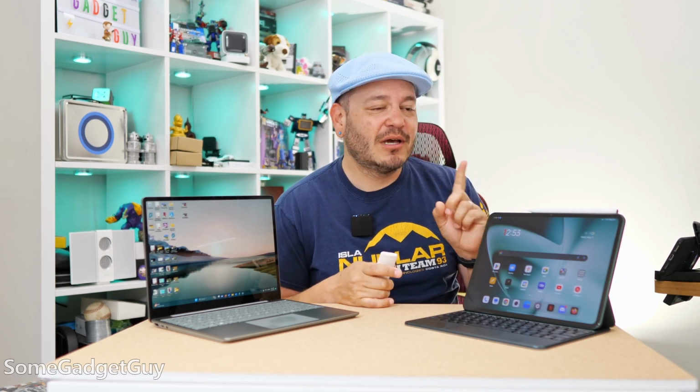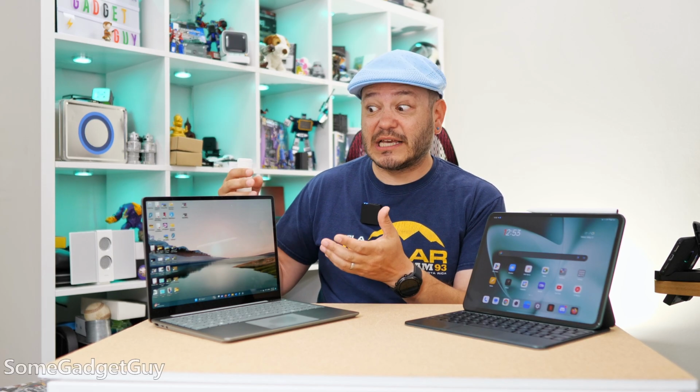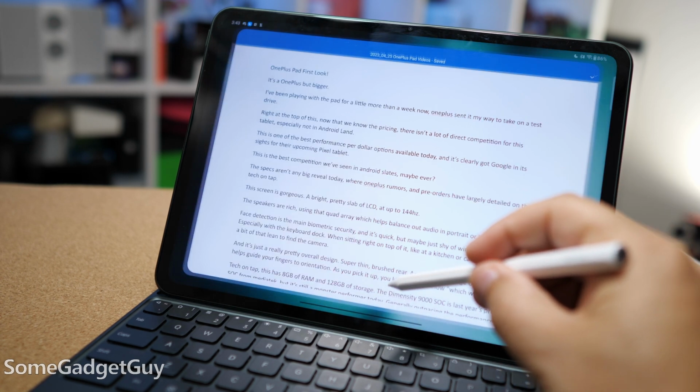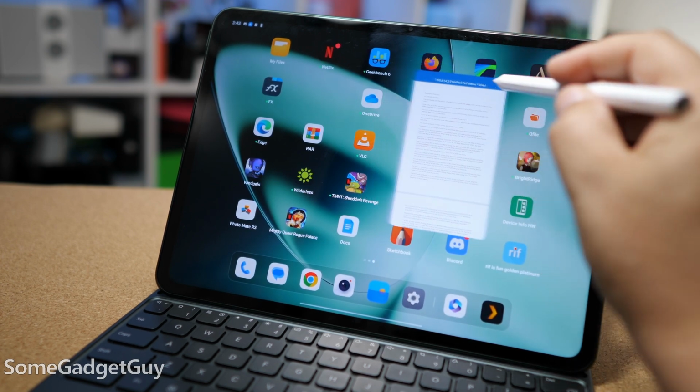Starting with hardware, both have LCD touchscreens, but the OnePlus touchscreen has 4 million more pixels than the laptop, and the OnePlus screen can crank up to 144Hz refresh. The Laptop Go 2 has a larger 12.4-inch display than the 11.6 on the OnePlus, but every interaction on the tablet is going to feel smoother for that refresh rate. The UI is liquidy in a way that this laptop is just kind of practical.